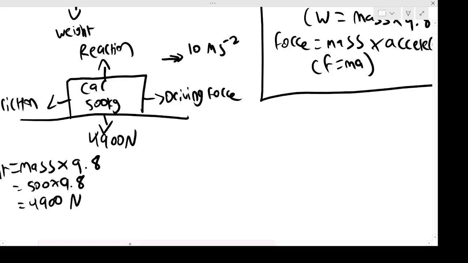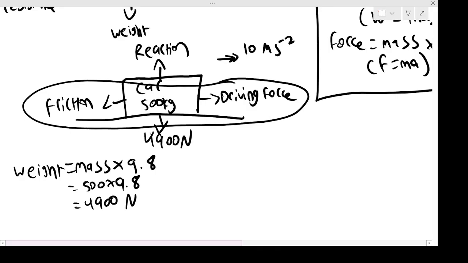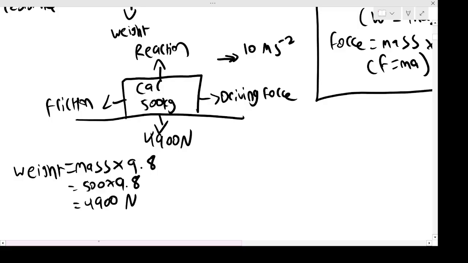Okay, we can look horizontally, so the right and the left force. Then my driving force to the right and my friction to the left, or we could look up and down, so vertically, which is my reaction and my weight force. Okay. So what I'm going to first look at is up and down. So what I'm going to say is R, so resolve up and down like this.